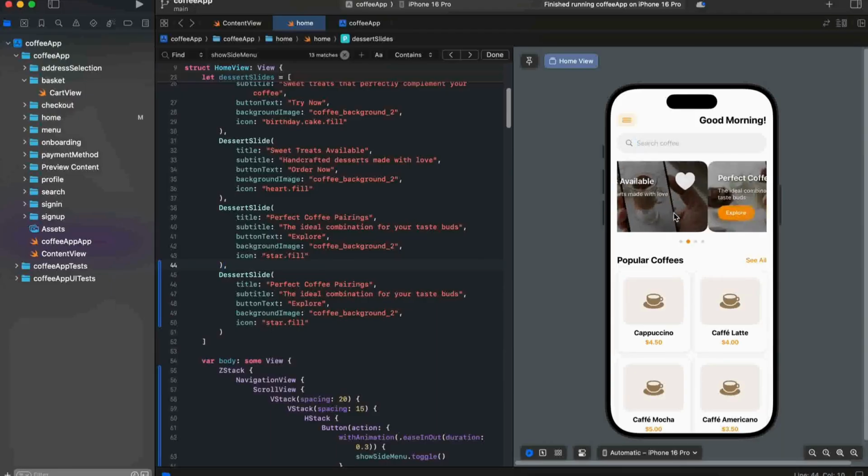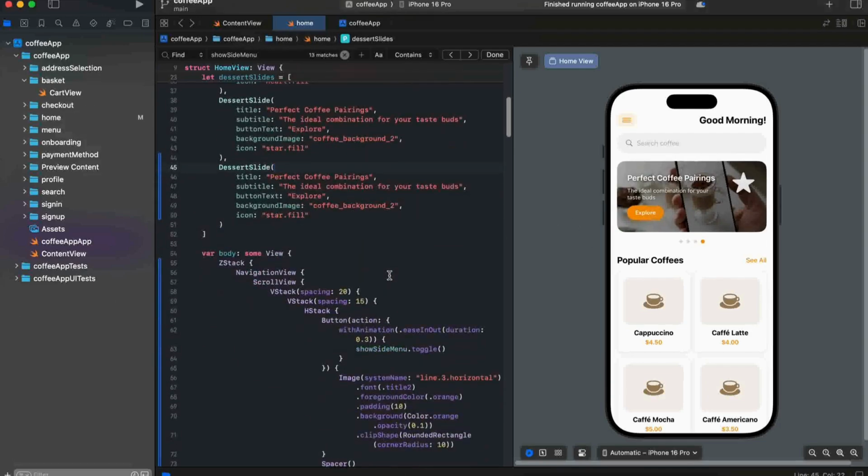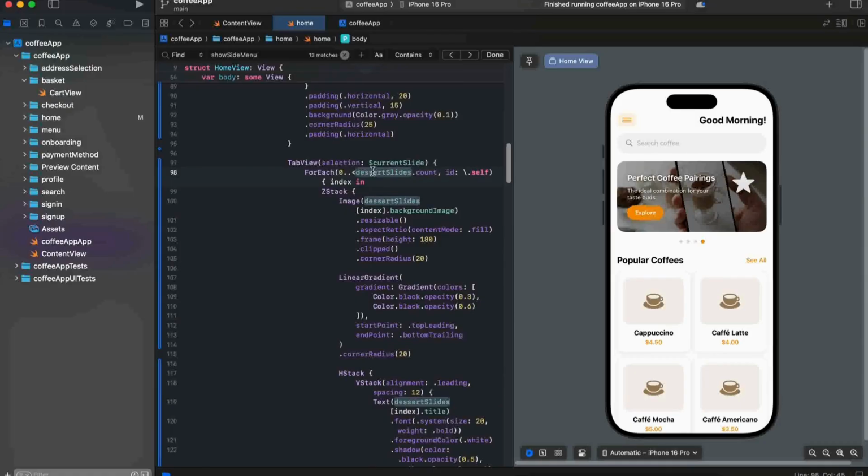And yes, our new slider came to this area. And inside the ForEach, we are gonna take our dessert slides count index number actually, and we will do it for the entire items, because we are gonna use ForEach for that slider.